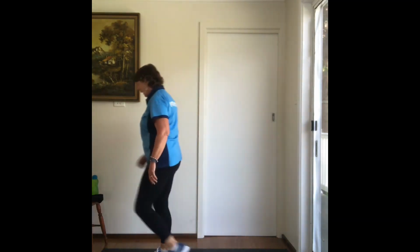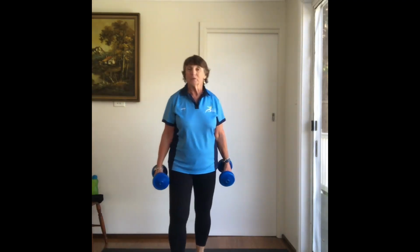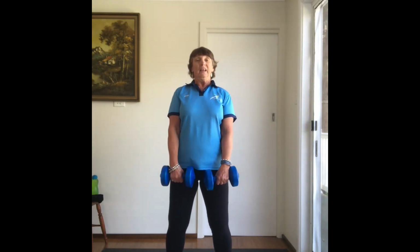Relax. Nice big shoulder roll. Collect your weights again. Now you can take as long as you like. You can always press pause, you know, if you want a bit of a break. Longer than I have. Have a big shoulder roll, stand tall. Chest up.